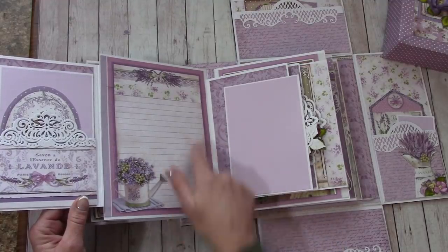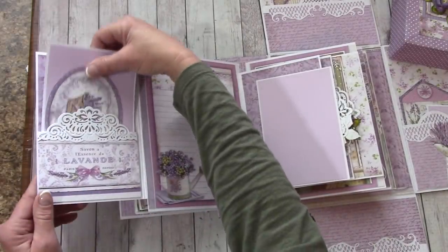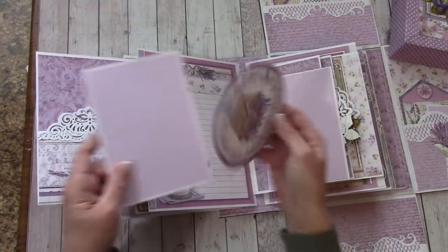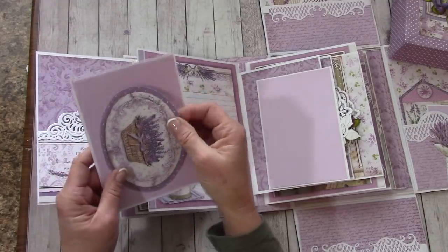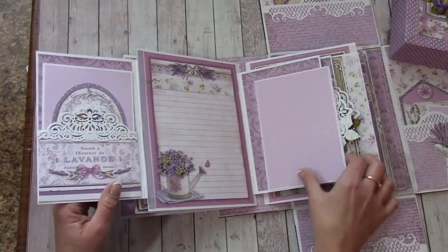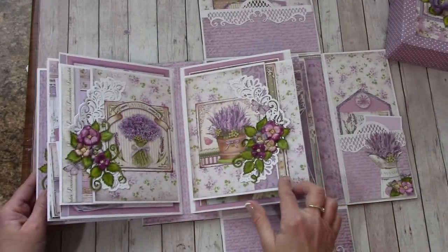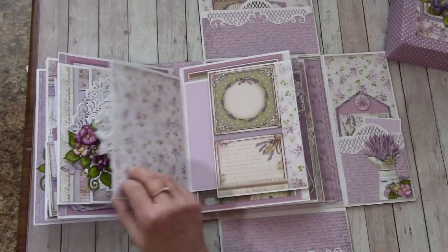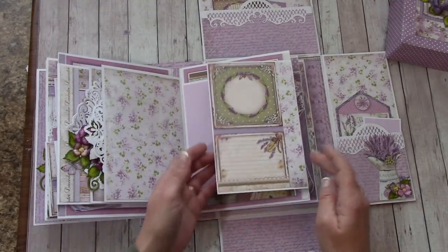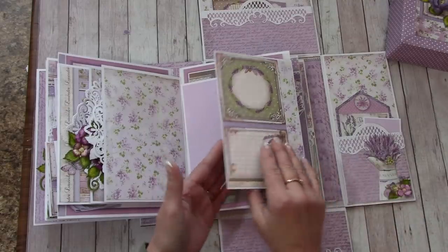And I thought that this paper is just amazing. Over here, we have a pocket, and I have a picture mat, and then I have a little tag area, little thing there. Came with the collection. And that's magnetic. And this is identical. You open this up, and there's a place here. Over here, you can plant your photo and journal down here if you'd like.